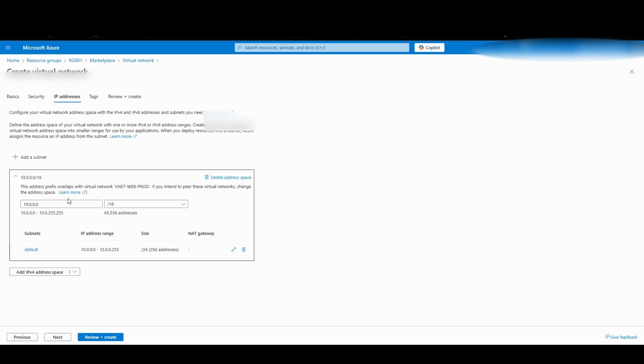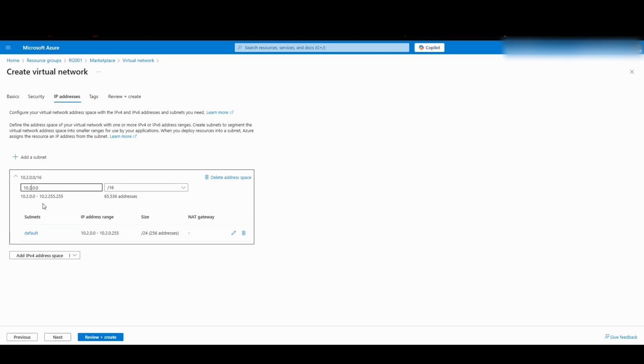And here we can create our address space. The address space for a virtual network is anything that we want to choose. Like I always said, the most important thing is to consider what your scenario is. So you're going to have different address spaces, as big or as small as you want them, depending on what your need is, right? And always look up what address spaces are already in use in your environment.